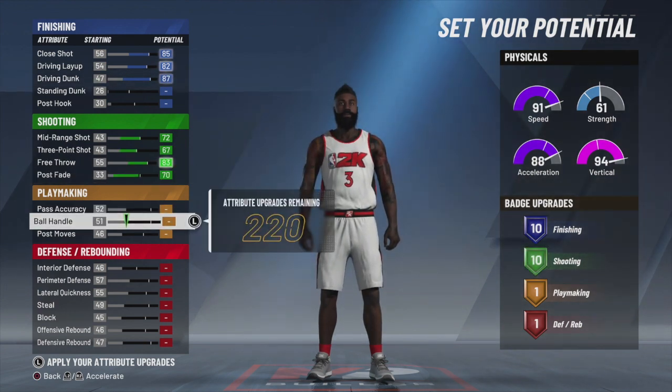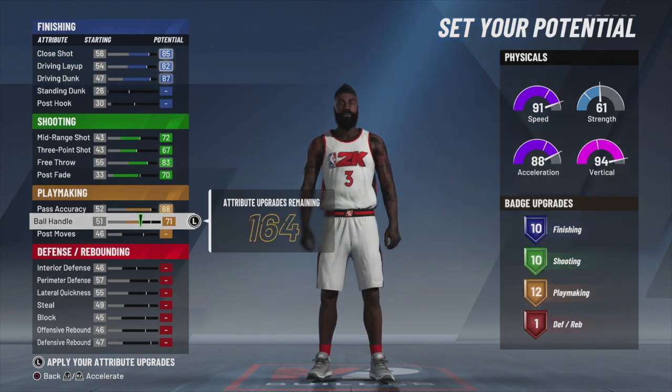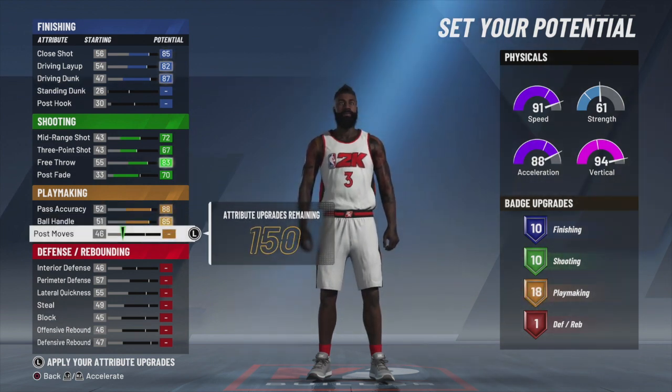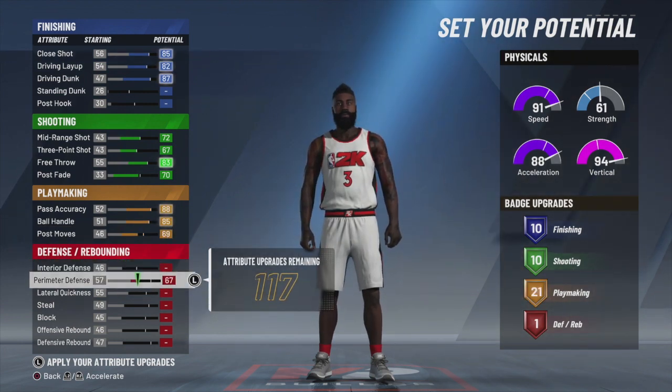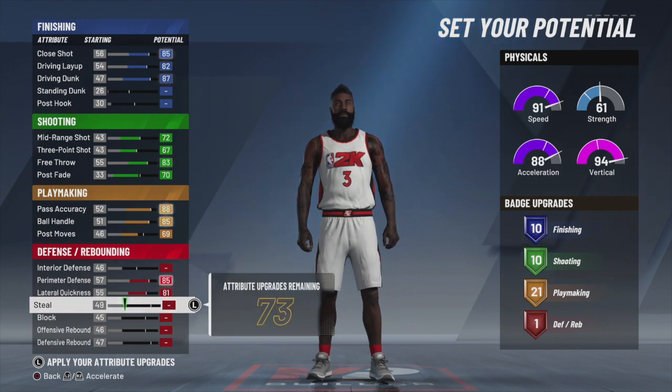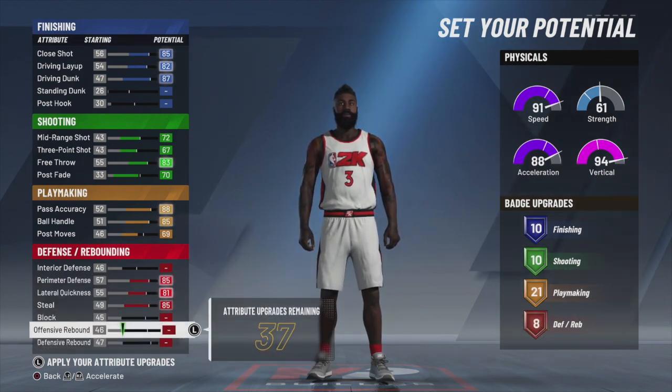So we're gonna go 70 on the post fade, that's gonna be higher than AI's, and your free throw is gonna be a little higher, but your 3-pointer and your mid range not gonna be where AI's is at. But it's gonna be close, man. It's not gonna be completely ass. It's gonna be right there. So you want to max those out. Put this at a 69 to get to 21, because that's the most you can get. And with the lateral quickness, perimeter defense, and steal, we're gonna level those up like that.